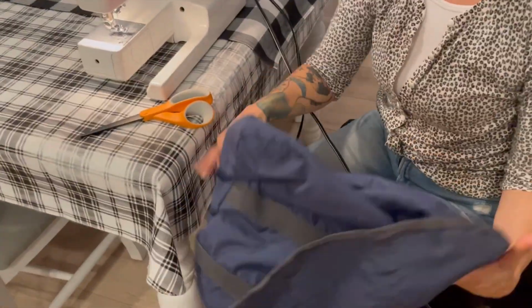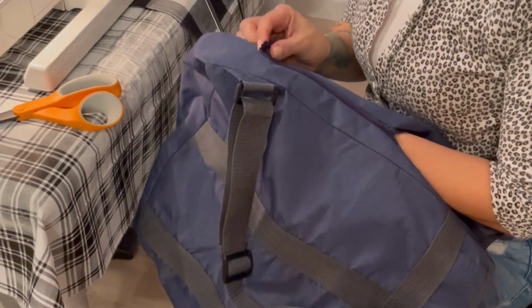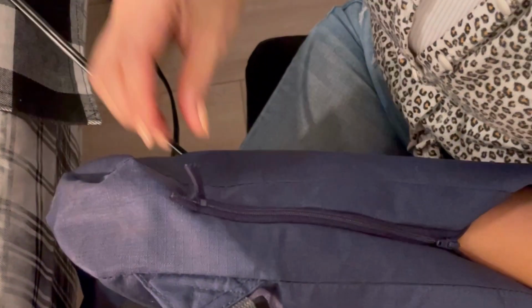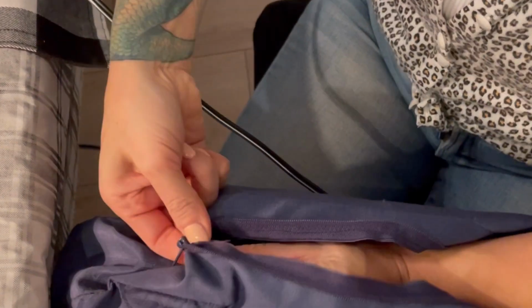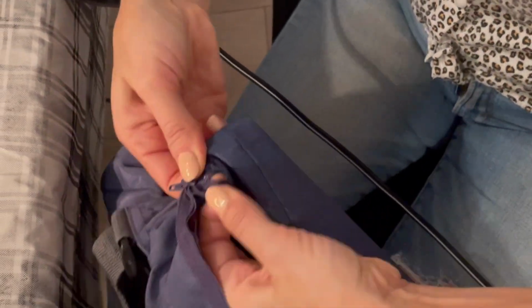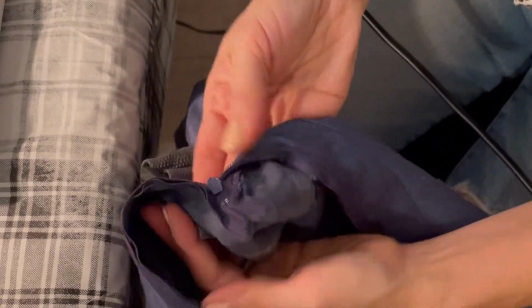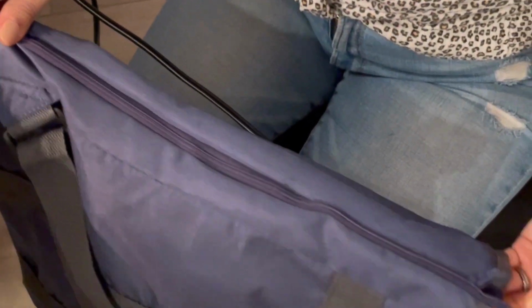And I'm done sewing both sides of the zipper onto the bag. And it's left over with the little tail. I'm just cutting some extra thread right here. You can put that tail down into the bag through the little hole that's left, and it'll just stay in there. You can sew it down if you don't want it to move out anymore, but it most likely won't. So I just leave it like that.